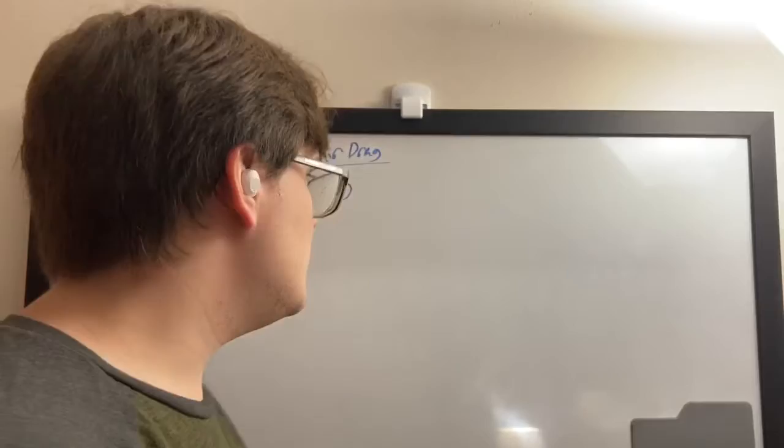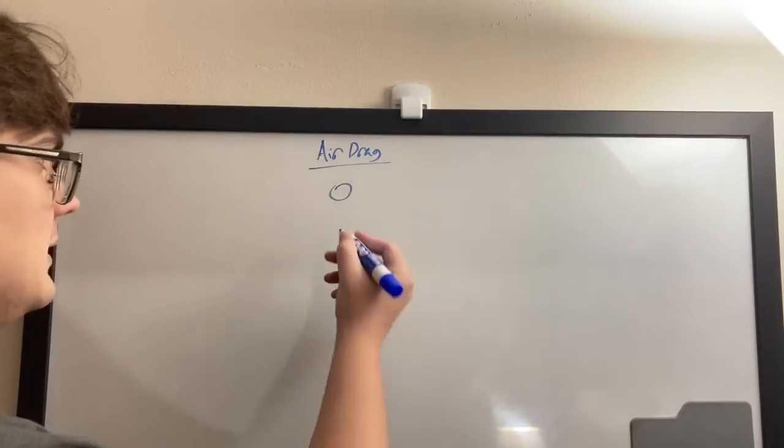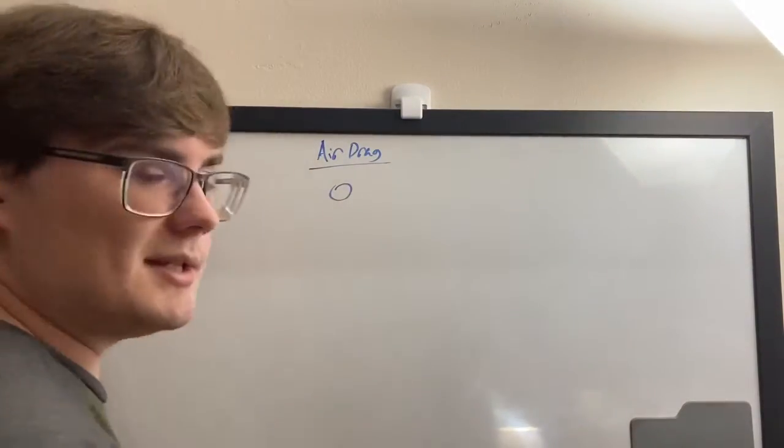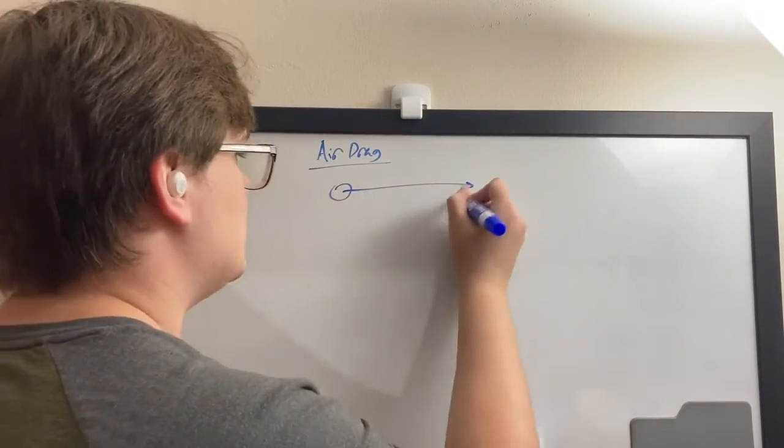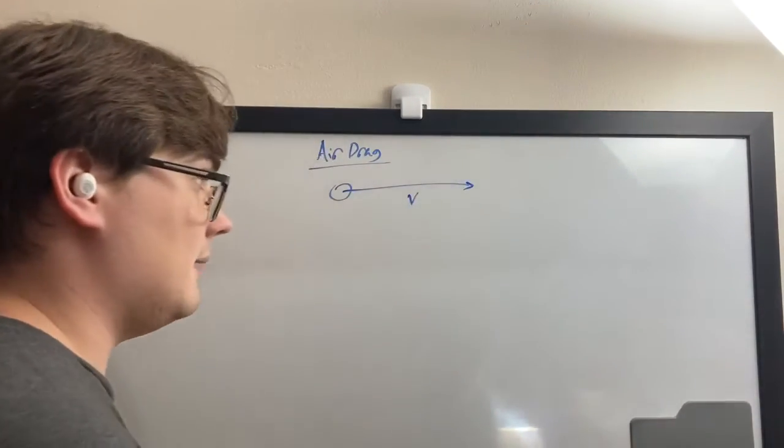So as I was talking about before, air drag is thankfully a very, very intuitive concept because all of us have experienced it at one point or another. It's kind of just realizing which things actually make the drag force change, which is pretty simple to understand when you think about it. So what I was about to draw is this little diagram right here. I have just some object moving through space, and we're going to say this is moving at some velocity. This is going to be a pretty big velocity.